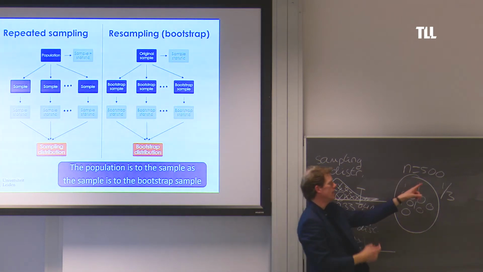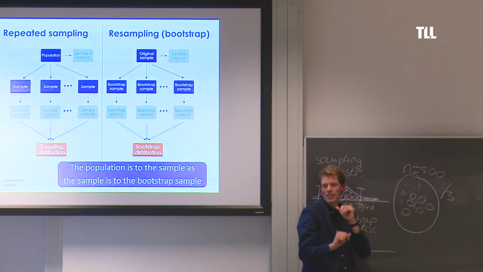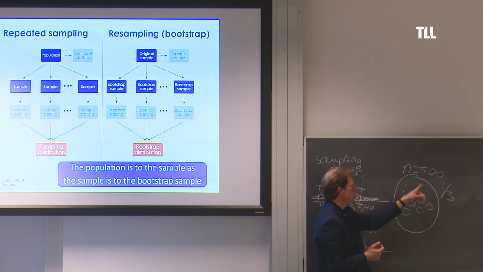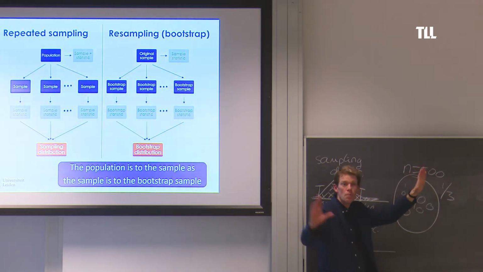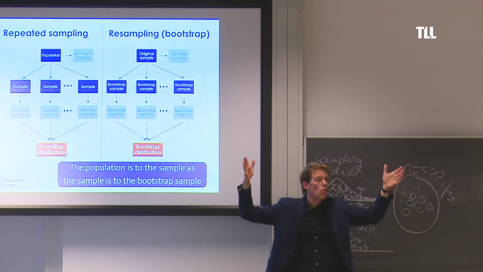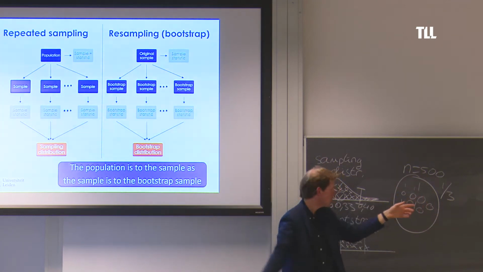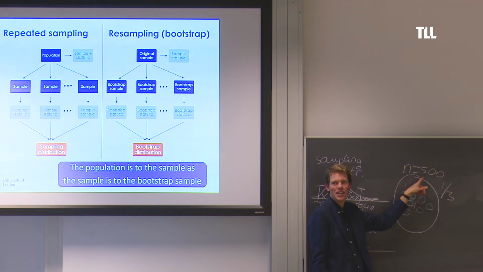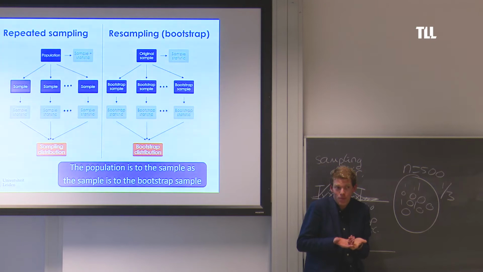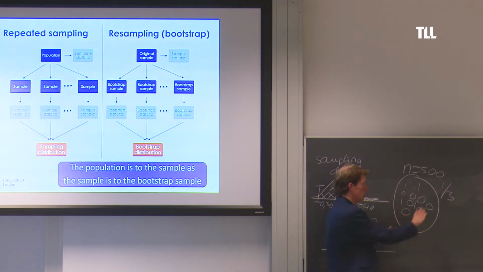And it took me about 1.5 years to understand this process, so don't try to fully understand it in 3 minutes, maybe. The assumption here is that I don't know my population distribution. So still, I want to say something about my population. And now I feel like a statistics teacher again. The only thing I have is my sample, 500 students. Assuming that this is a representative sample, which I can assume because it's a random sample, we're only talking about random samples, I think this is the best estimate of the population distribution I have.